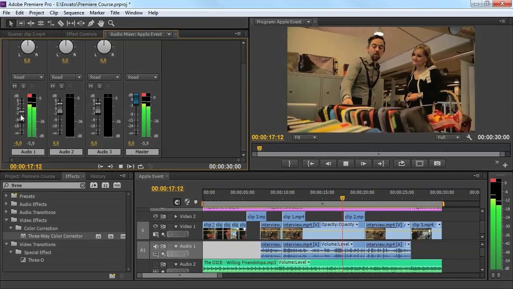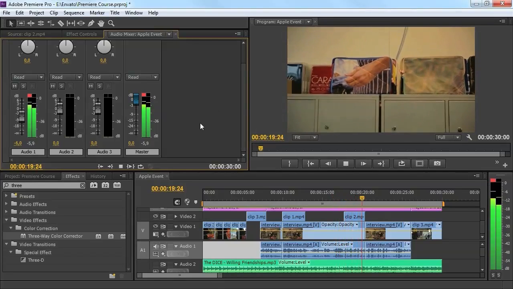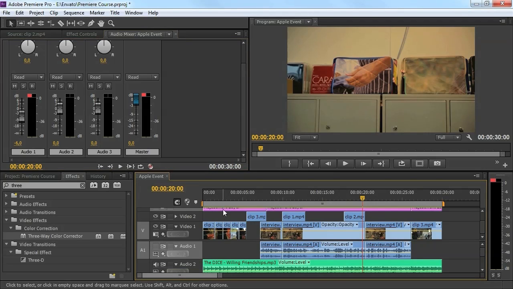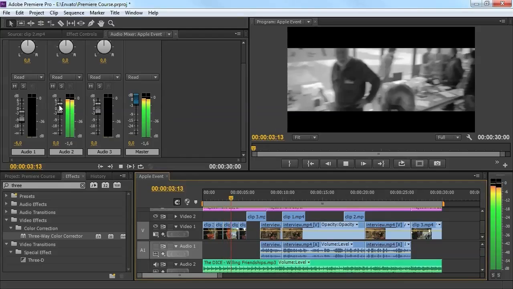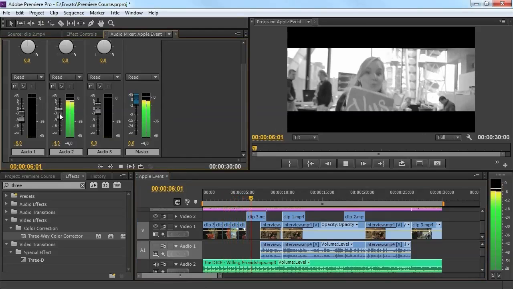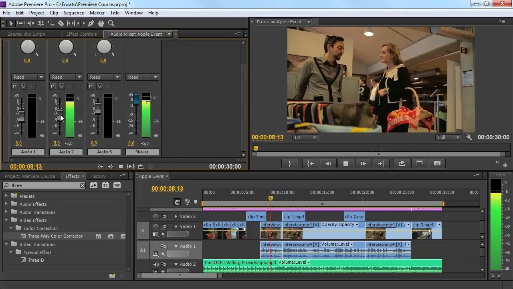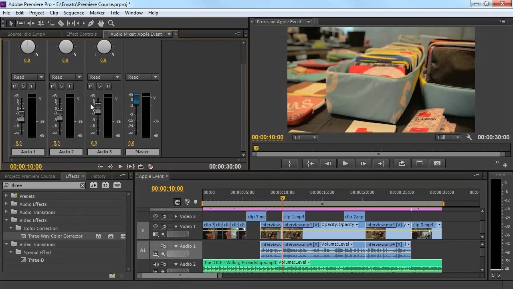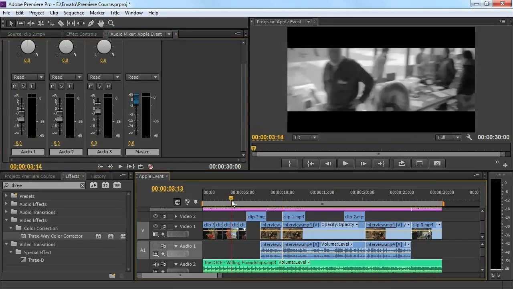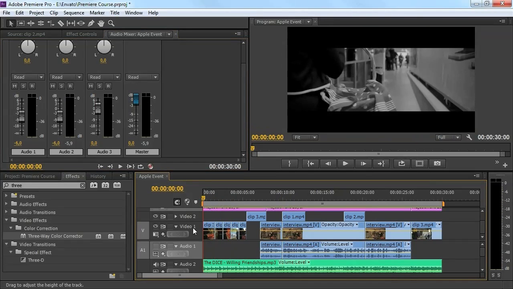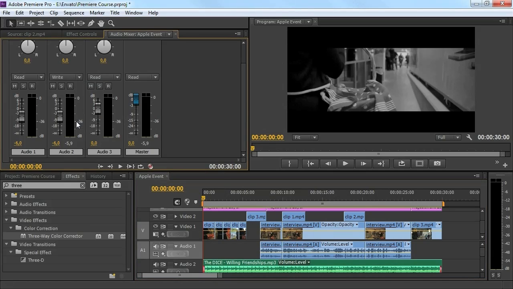Alright, that looks good. Now shut off track 1 and enable track 2, and we'll do the same. Okay, so we had to lower the volume with 6 decibels. That means -6 input level is our maximum. Place the ruler at the beginning of the timeline and make sure both audio tracks are enabled. Then change audio track 2 so that it will write our mix. And now just play our video and move the slider.